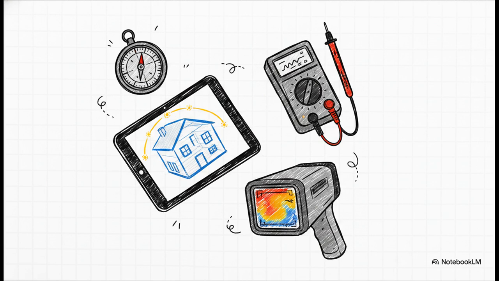A clinometer and compass, essential for measuring roof slope and orientation. 3D shading software will map out the sun's path for you. A multimeter validates your electrical potential, and a thermal imager is a total lifesaver for detecting dangerous hotspots. You need every single one of these tools to accurately assess a site's unique physical quirks.